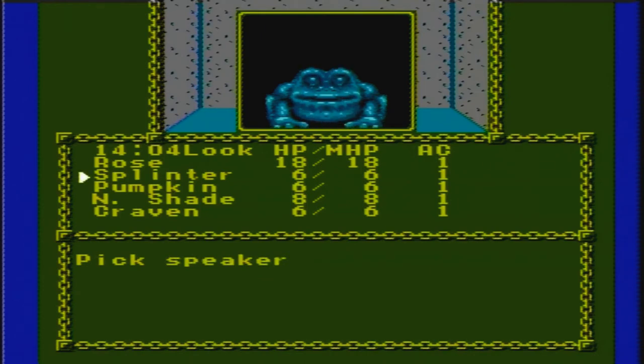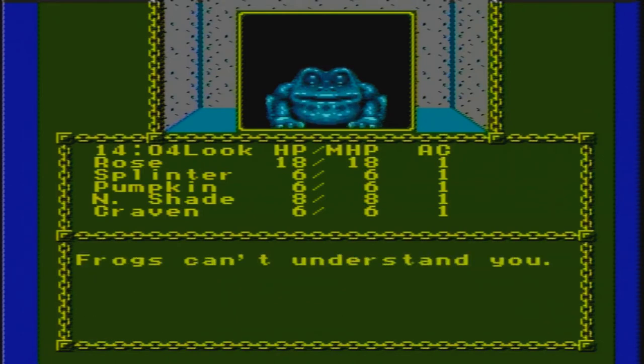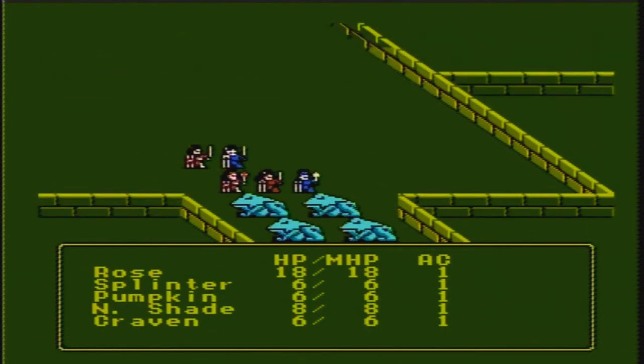Who should be the speaker? I feel like either Splinter or Pumpkin, because they're magical, they might connect to the frog more. Nice. Hi, Froggy! Frogs can't understand you! Oh. It's a frog! Why are we talking to the frog? Why does the skeleton keep bothering us? That is a good point. Oh, look at them! These guys are not too terribly difficult to vanquish, thankfully.